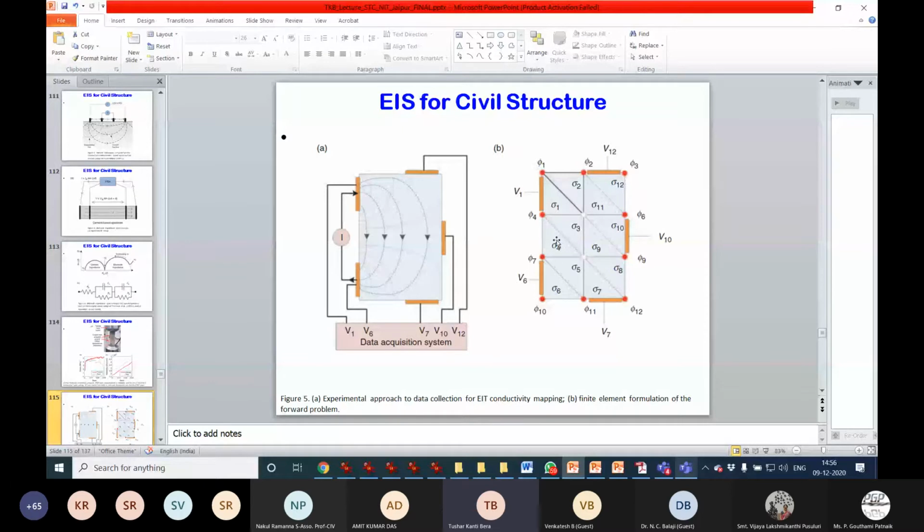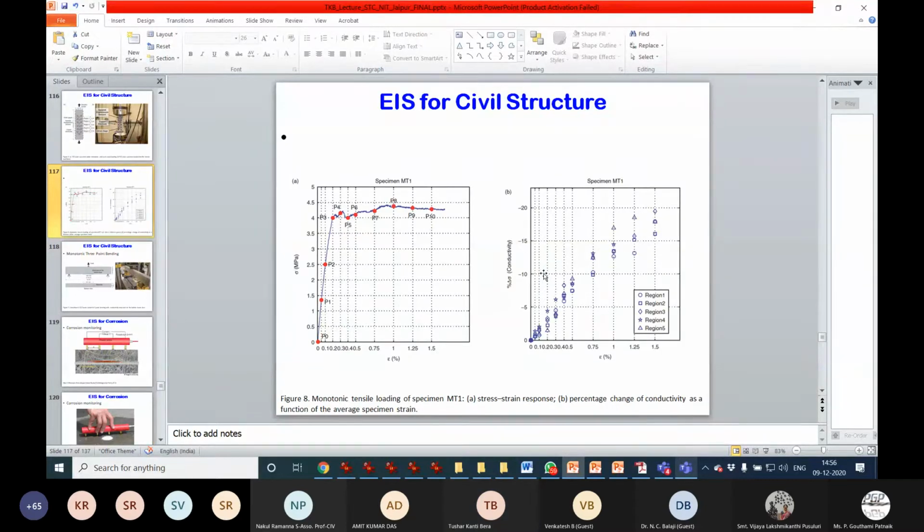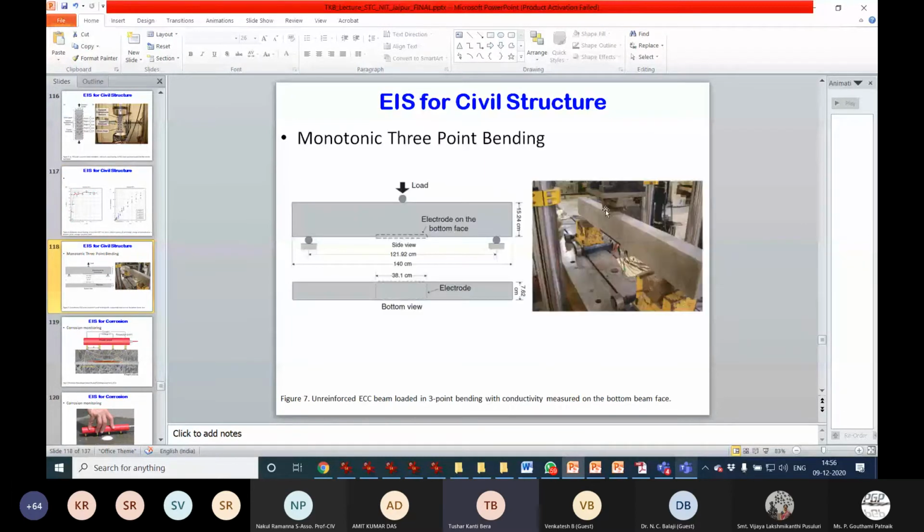These are some other experiments where they are utilizing copper electrodes for measurement of the impedance. This study started for electrical impedance measurement, conducted through EIT. We can see several electrodes put in this concrete beam, and 3-point bending studies are done. Whenever they apply pressure at this point, they visualize the strain in this region, and if we put the electrodes throughout the domain, we can get the region.